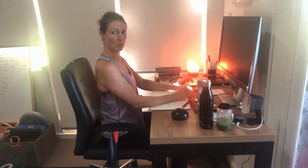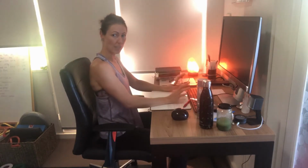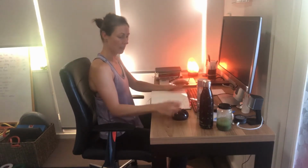So the main key points are: be close enough to your desk that your feet are flat on your floor. Have your arms resting on the desk so you can keep the shoulders set back so you're not reaching forward. Have the wrists supported so that your hands can be relaxed and you're using your fingers instead of holding the hands up like this in order to type.